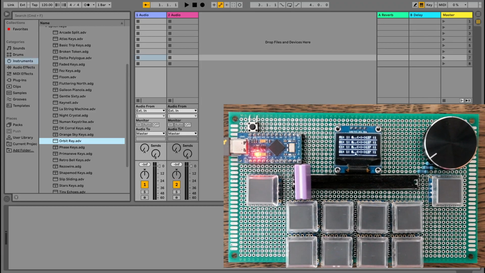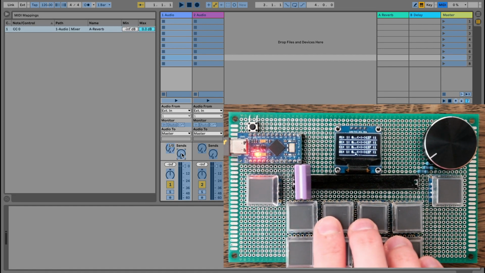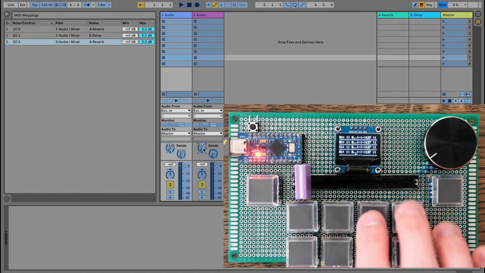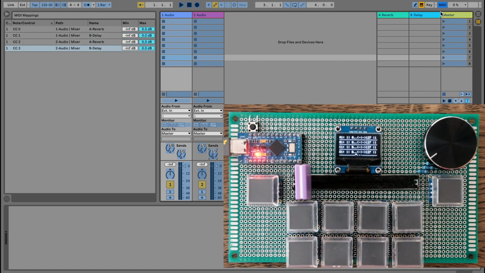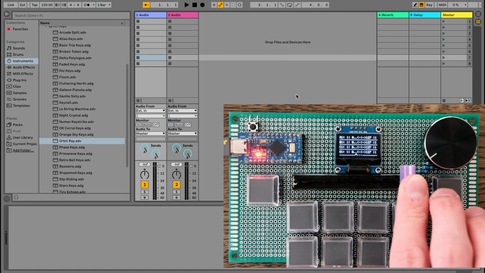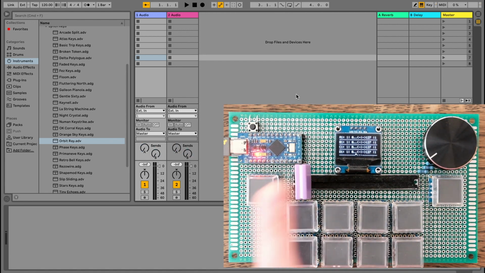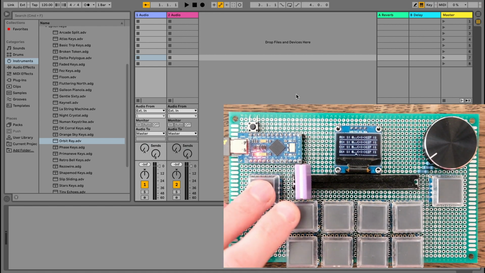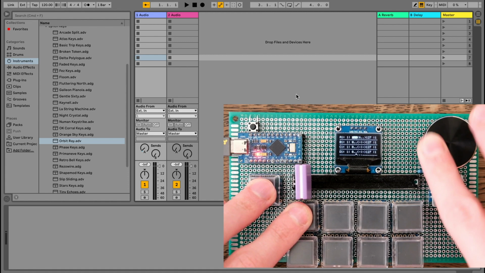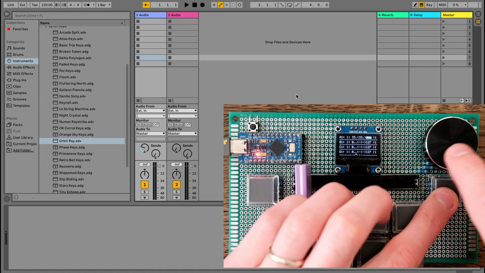So let's jump to Ableton and we will try to map 4 parameters to the first 4 tracks on page 1. By clicking some buttons from the first row, it sends MIDI messages that help to find it in the program. You may notice that all parameters move at the same time and with the same values. Let's change it. By pressing the left side button and some track and turning the encoder, it will change the value for this side. And of course the same for the other side.